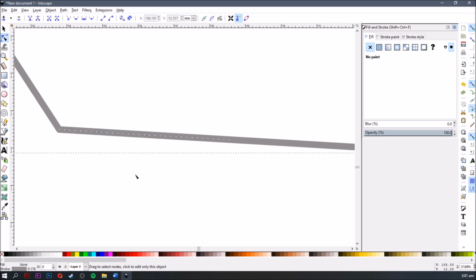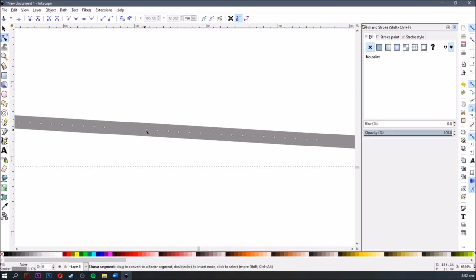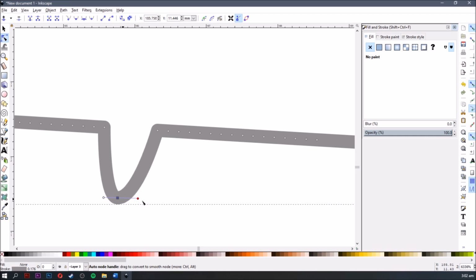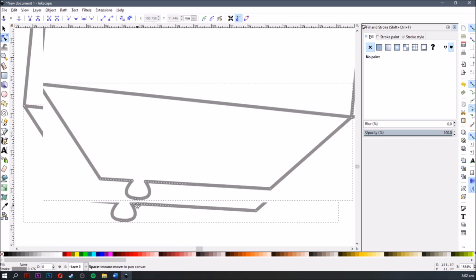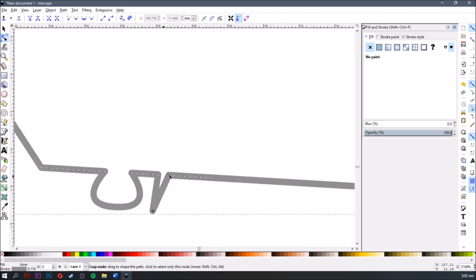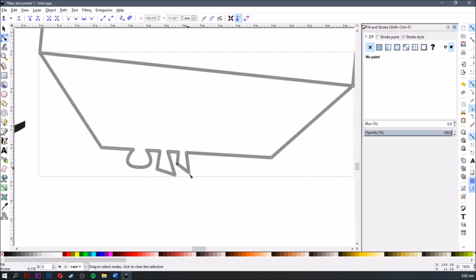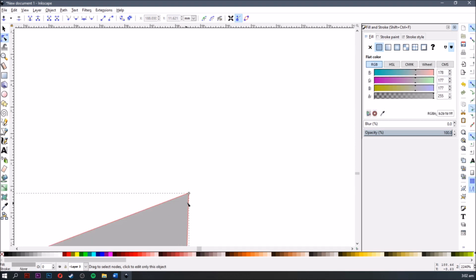And if you want to get rid of some nodes, you must first select the nodes that you want to get rid of, and then get rid by pressing here. Now they are gone. If you want a curve using these nodes, you will select here, then press this one. You can see that I am now able to create curves much more easily. And that looks perfect. And just like that, you can see that I am now able to play with the shapes, the lines, and so on.